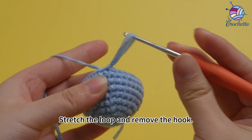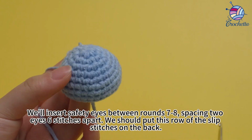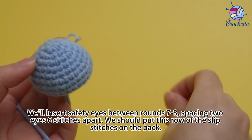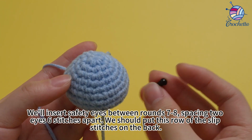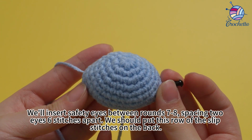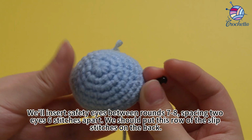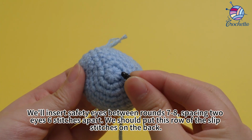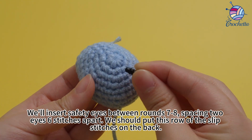Stretch the loop and remove the hook. We'll insert safety eyes between rounds 7 and 8, spacing 2 eyes 6 stitches apart. We should put this row of slip stitches on the back. Such a bulge is 1 round. Check the position.